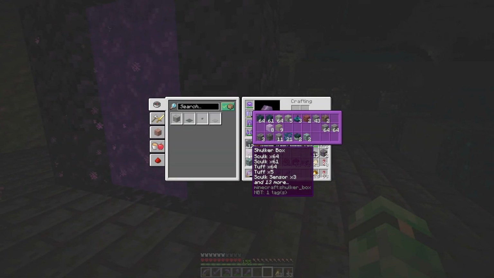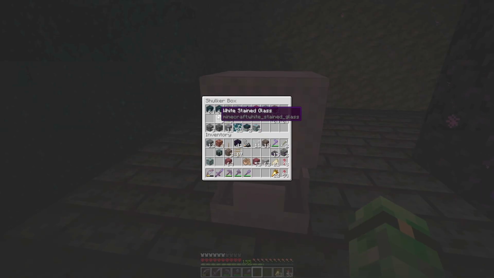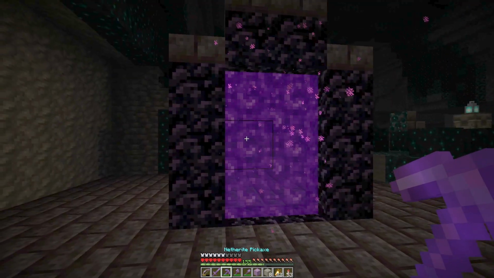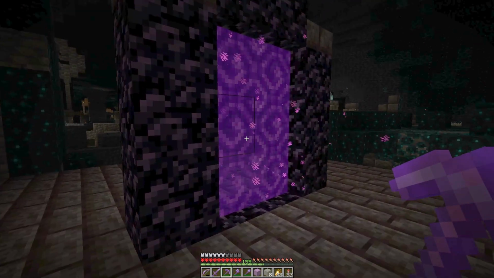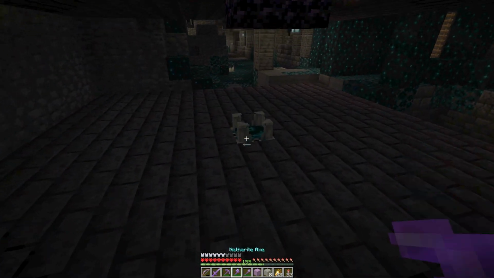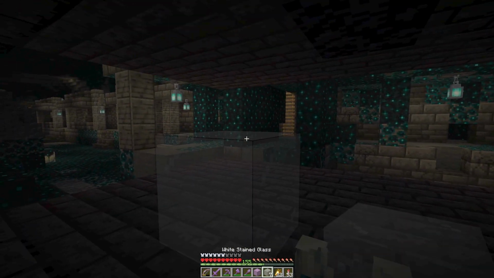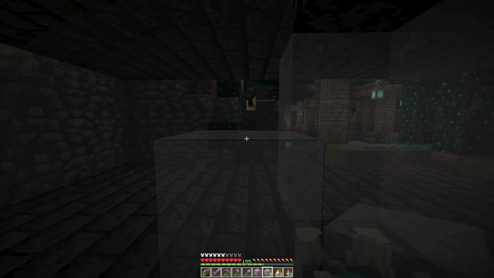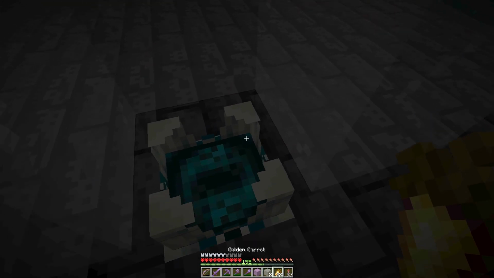Okay, so it is finally time to see if this works. I got the nether portion built. I also built the chunk loader, which is located in both the overworld and the nether. And so all I gotta do is place these blocks here and then stand on the shrieker.